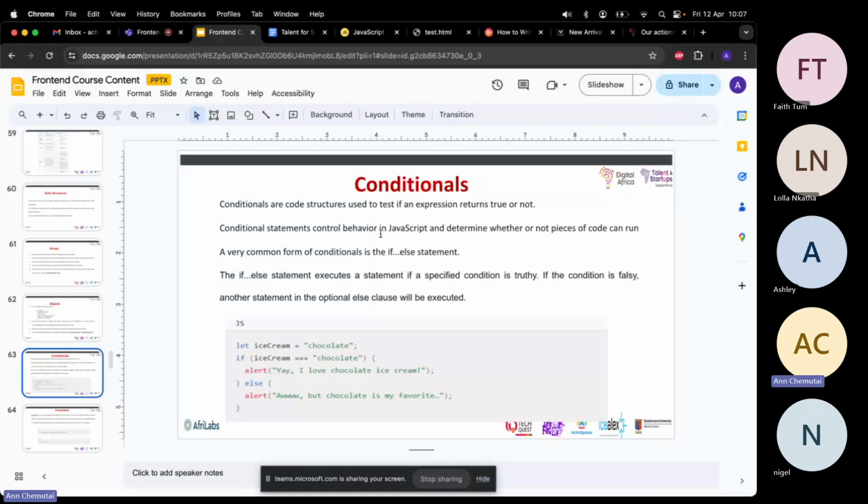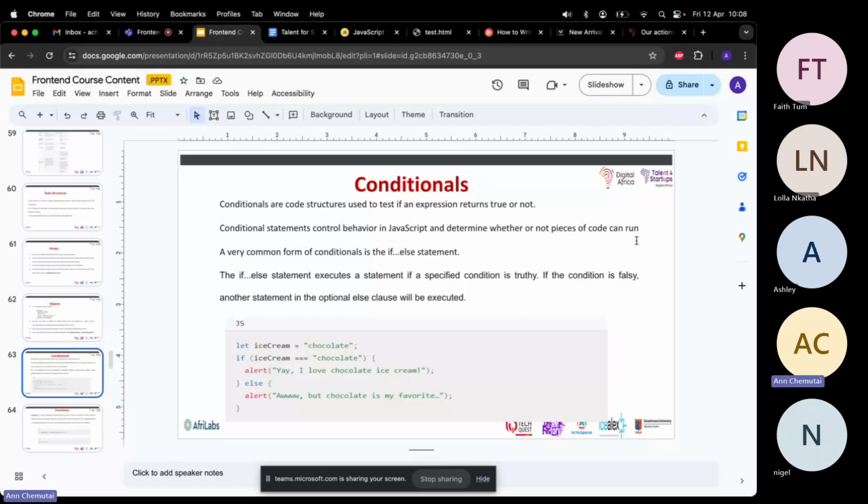They control the behavior and determine whether or not pieces of code can run. So if the condition is met, we want to do A, or if it's not met, we have another section called else.